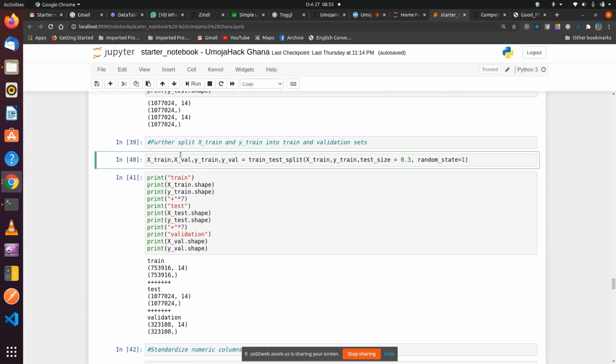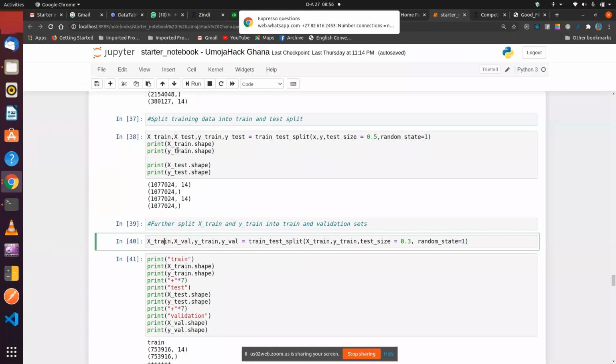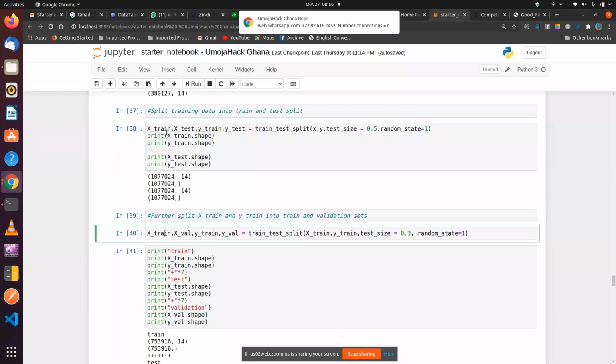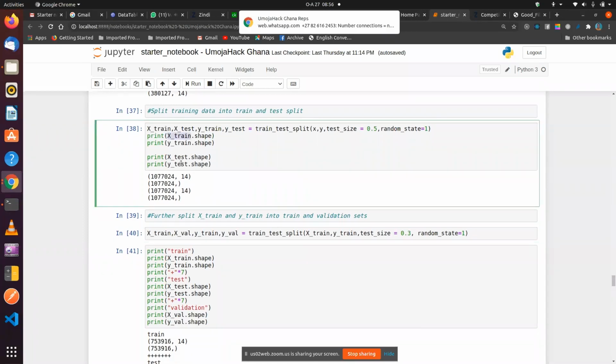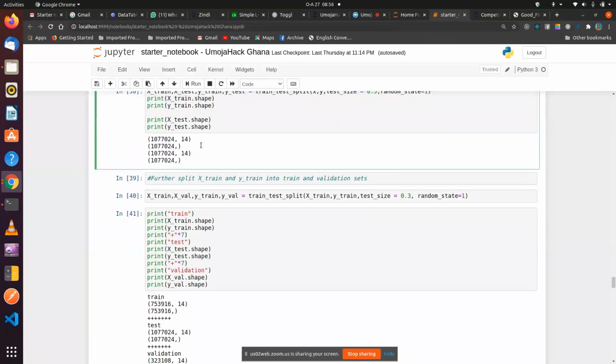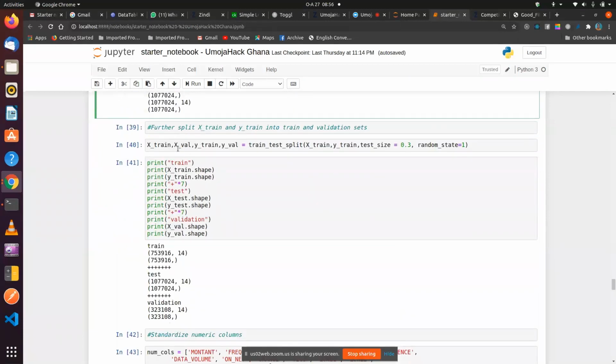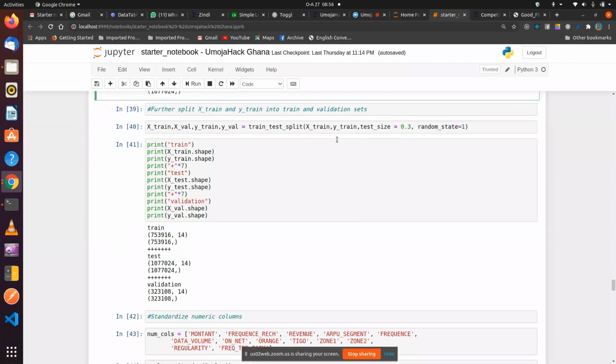So we are going to use X train and X test, Y train, Y test. For the X train and Y train, we further split it into X train, X validation, Y train, Y validation. And the splitting is done on 70-30. So we are using 70% of the initial 50% of the whole data for our training, and we are using 30% of that for validation.